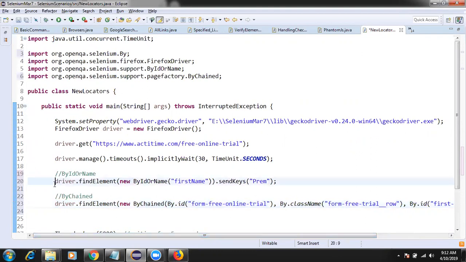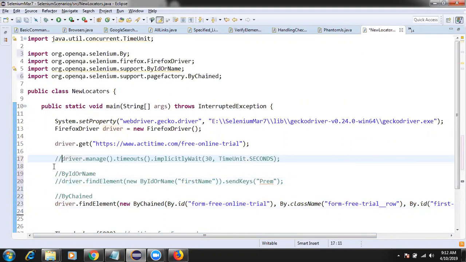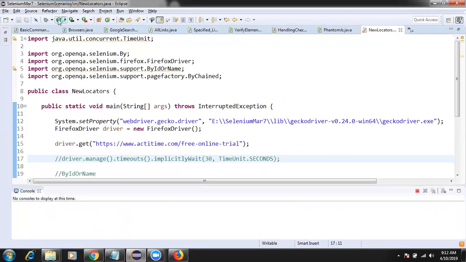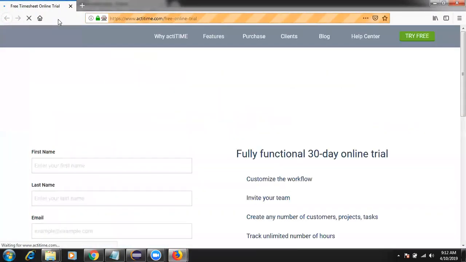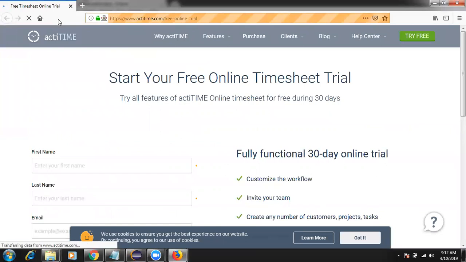So for the time being I'm just commenting this line. So first let me run it. How the sequence it will follow. First it goes to grandparent, and after that it goes to parent, and then finally it is checking the element.